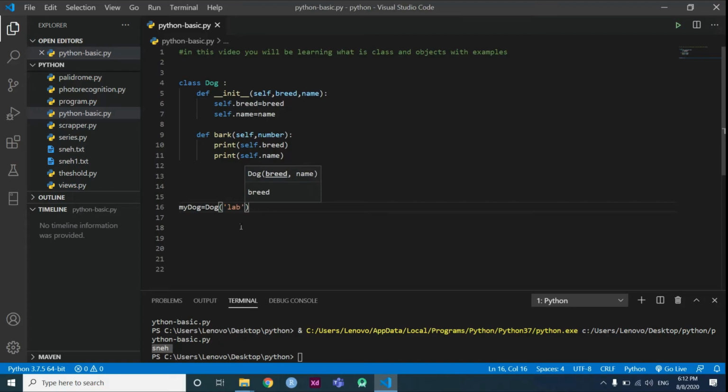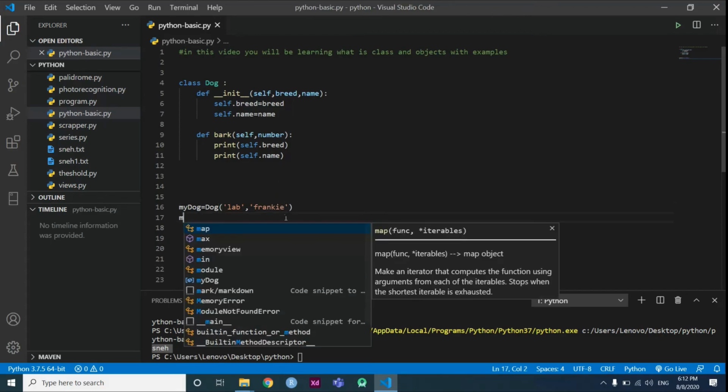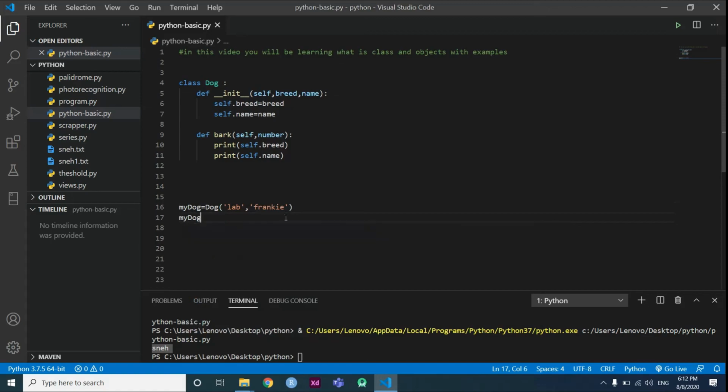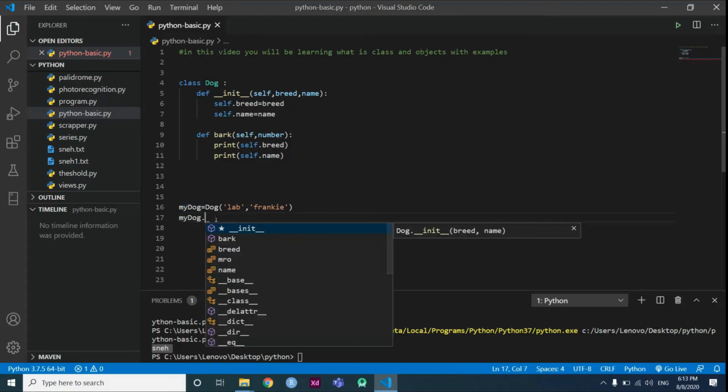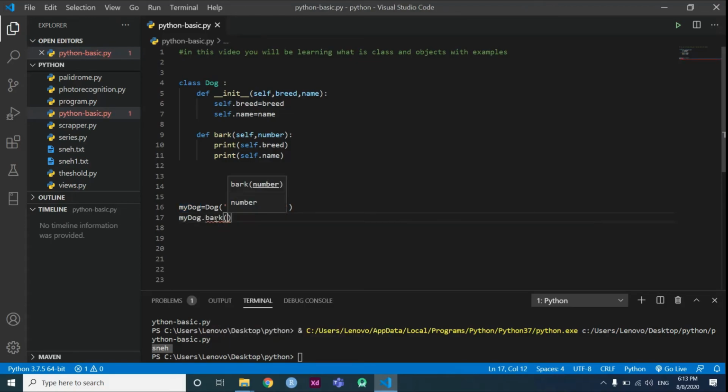I don't know whether this type of breed exists or not, so don't go for it. And as a name, I'm writing Frankie. Perfect. Later I will access that method by using the name of that object, my dog dot bark.